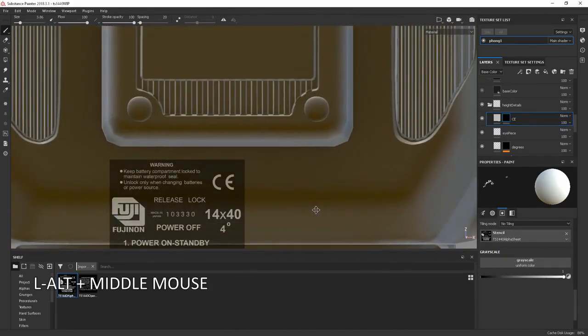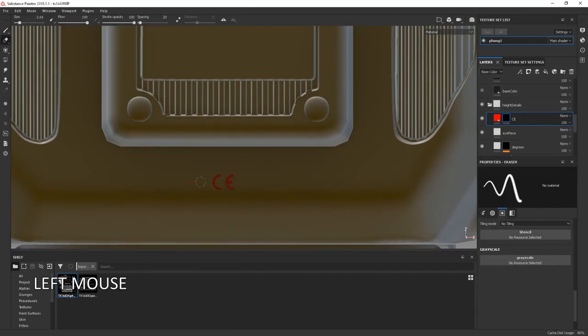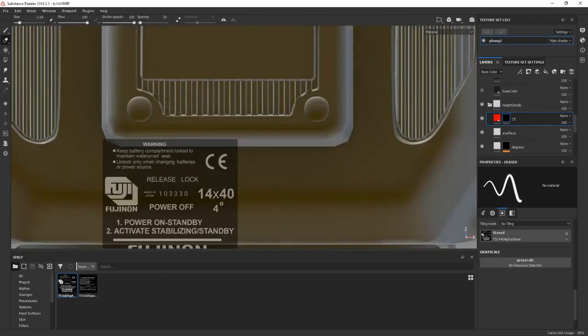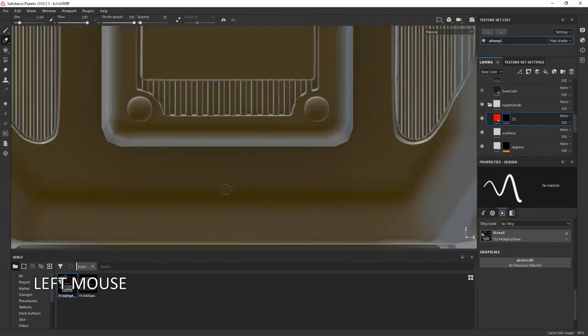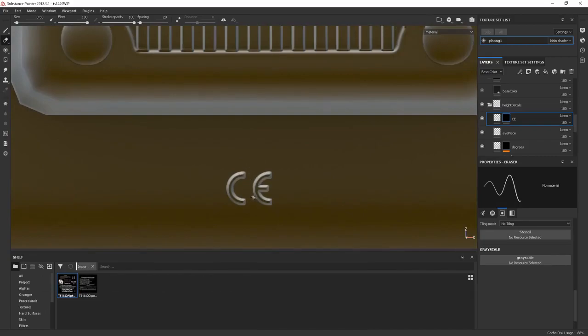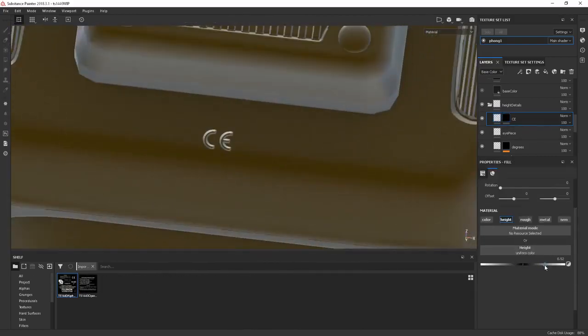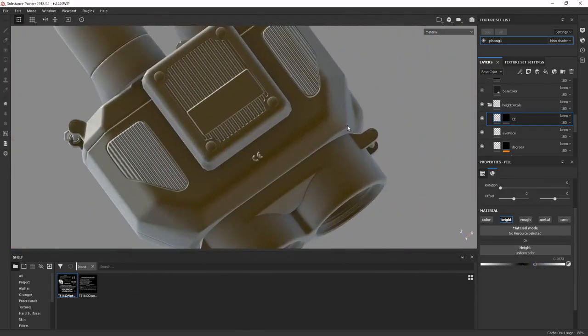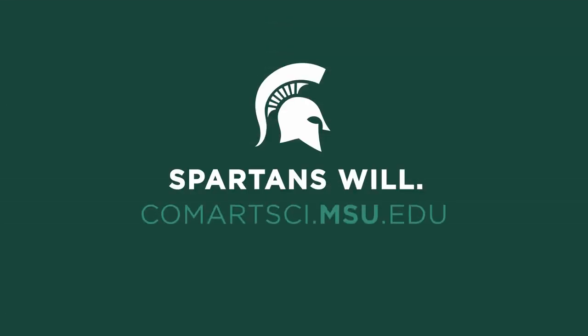The process for these next pieces is pretty similar, so I'm going to speed up through this, and you can just see where I apply them and watch the same techniques. But just so you know, I'm doing the exact same thing where I create a fill layer, I make a mask for it, I paint through it, and then I start adjusting the height, give it a little blur every now and again with a clamp to get some more control over it. But other than that, it's the exact same process.